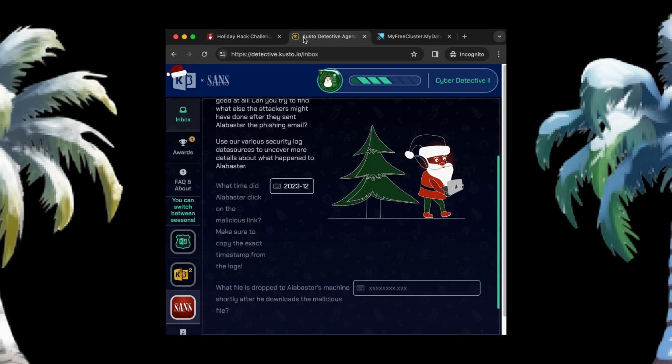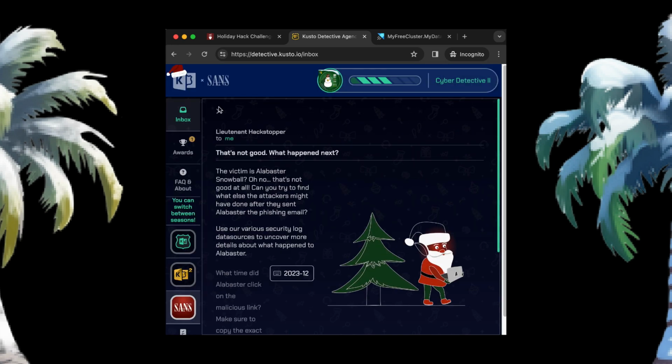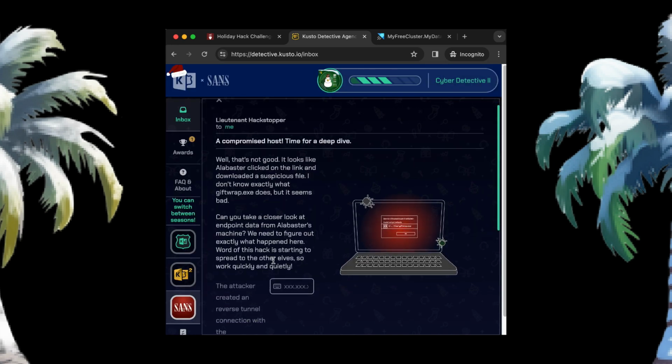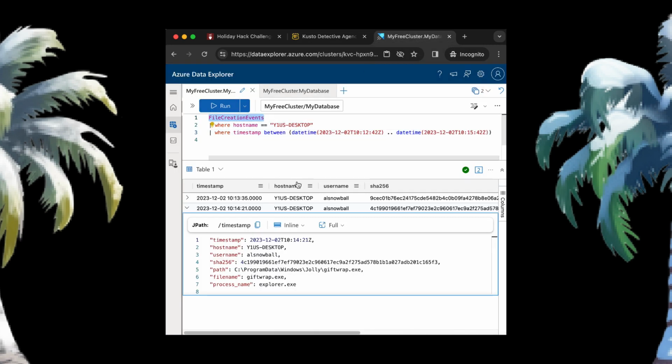We use this information to solve case 3 and move to our next case. As expected, it seems the attacker established command and control and pivoted around the network. We now need to identify the destination server of the reverse tunnel set by the attacker.